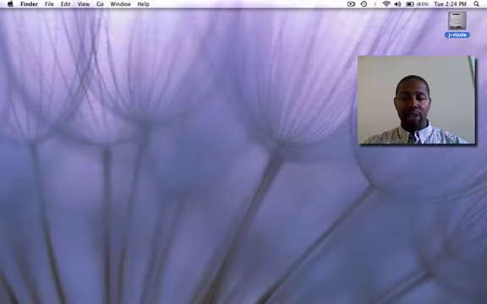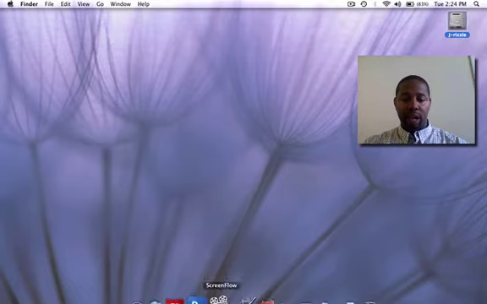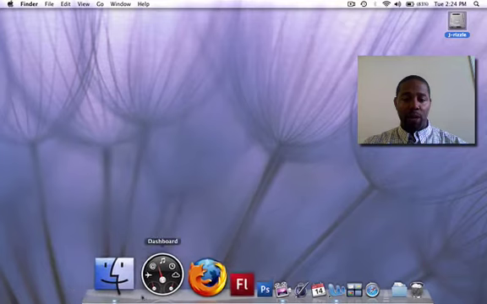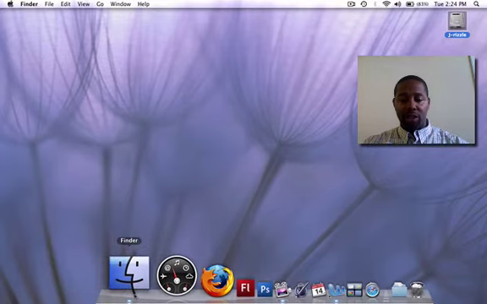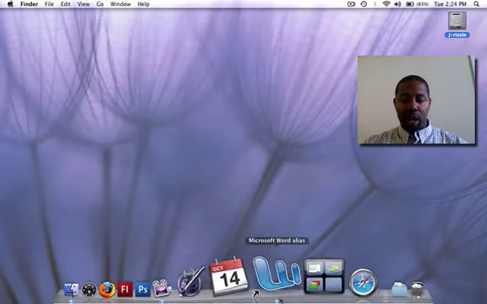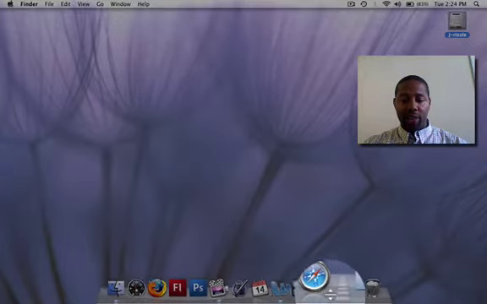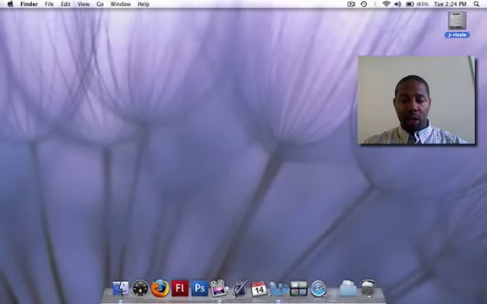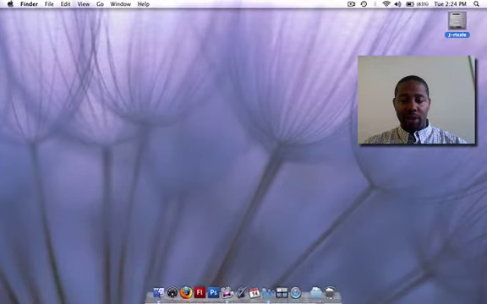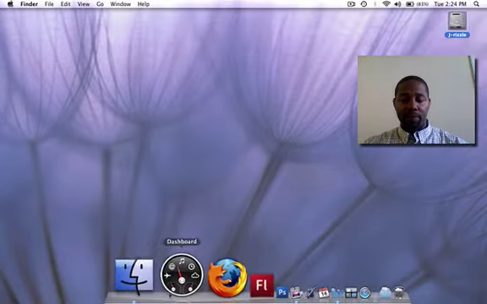In addition, you can customize how your dock operates. Notice how the scale of my dock is when I first come in, all the icons are real small, and as I hover over them, it emphasizes each software as I hover over it by making it bigger. You can change that over here, you've got this little track, and if I just left click and hold, if I move up, it makes them bigger. If I move down, it makes them smaller. And you can have them as big or as small as you like.